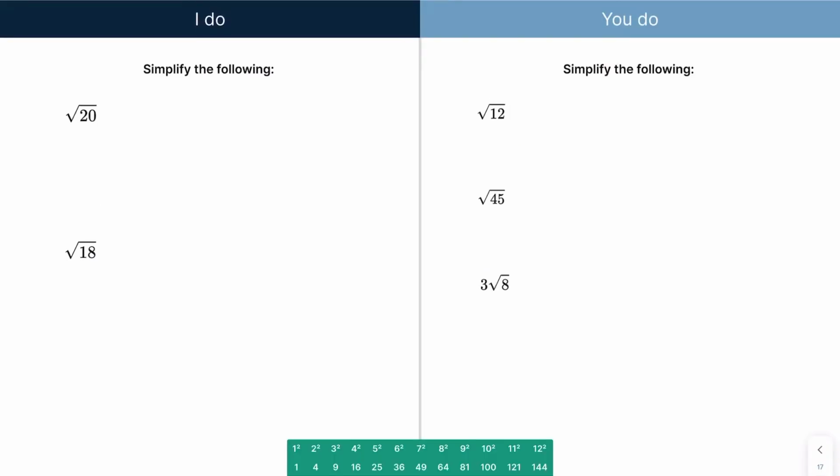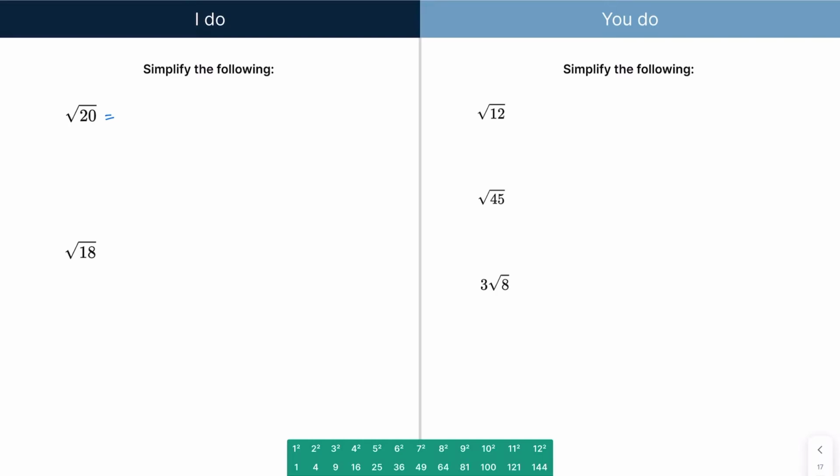So moving on, how do you simplify something like root 20? What you want to think of is, you can use this to help you down here. What two numbers can I multiply together to give me 20? And I'll come into a little bit of what the word simplify really means here. It's to put root 20 into a simpler form, and that form could have a surd or a square root still inside it.